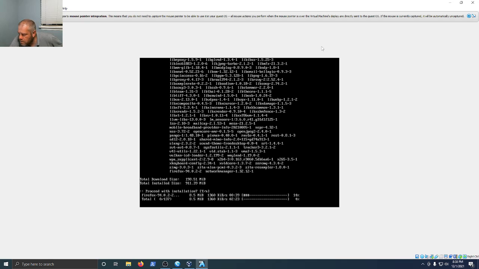Nope, not Xorg, it's X keyboard. Okay, so it got all the good stuff. I don't know what all it got. I see the last two are what I asked it to install on a minimal install of Arch.